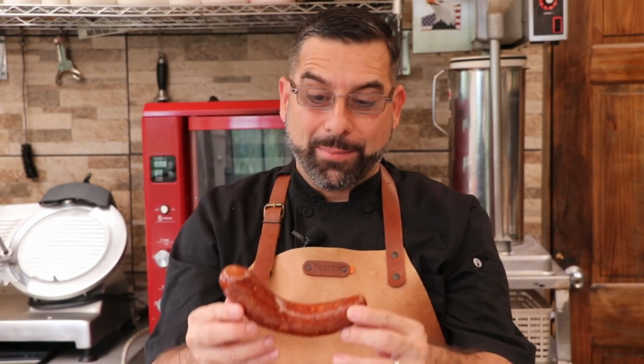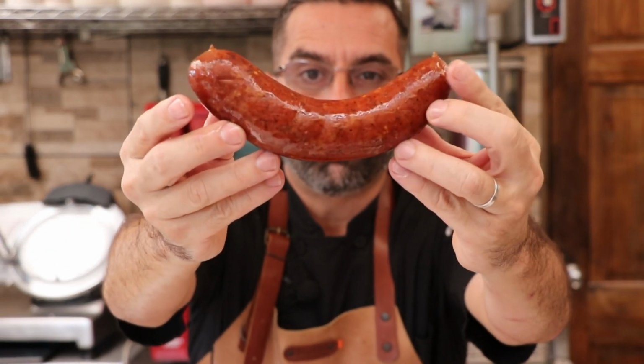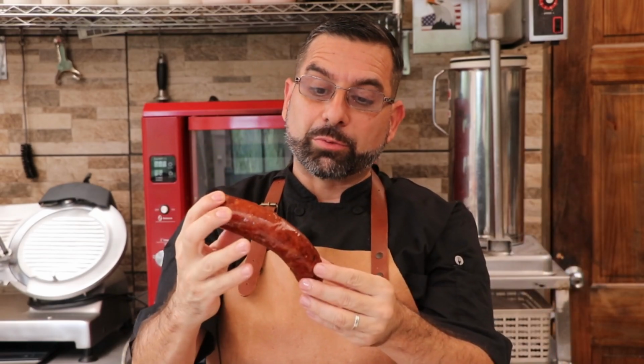The smoked whiskey bacon sausage is done, and I'm loving the way it came out. I mean, look at this link. Beautiful looking color, nice and plump. Casing is on there, super tight, so we know we're going to get that nice snappy bite. And it took on incredible color in that convection smoker. Loving the way the smoker is cooking sausage.